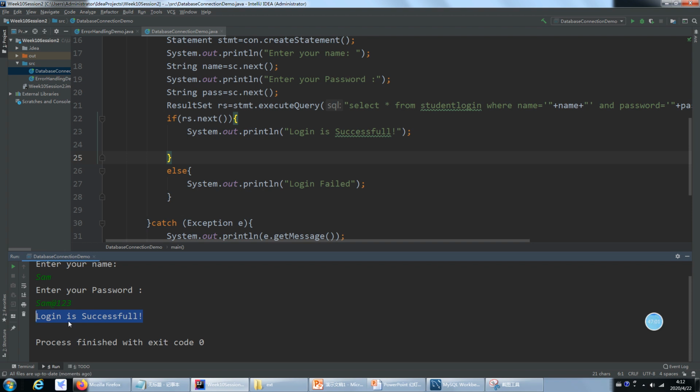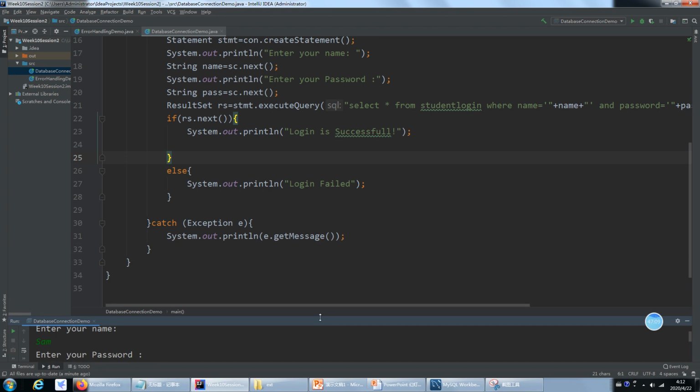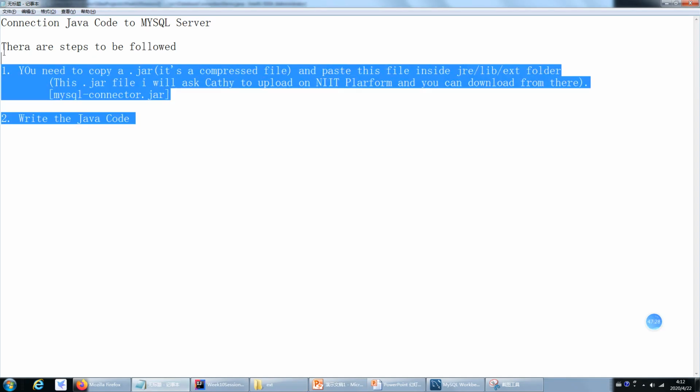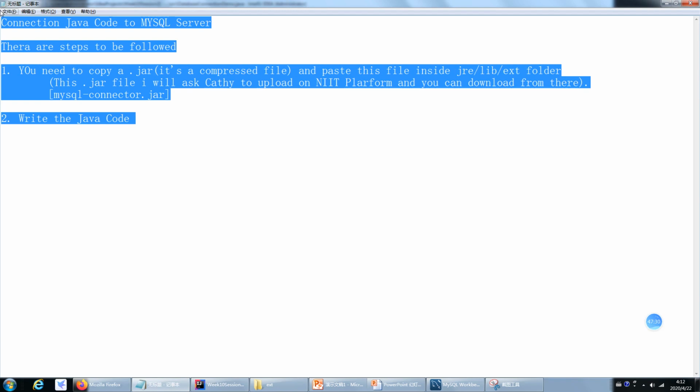So that's all, my dear student. This is what I wanted to teach you today. I know a few things are very new to you, but you need to remember these steps. You need to learn these steps by heart, and in a later chapter we will discuss more about it. So let's move on to the next thing which I want to discuss. There is some homework for you.